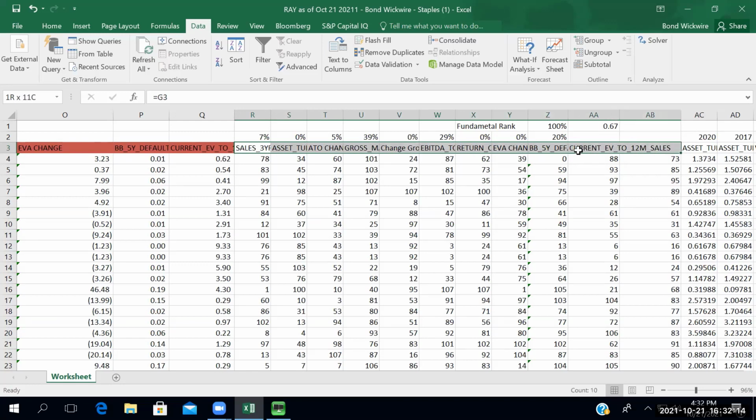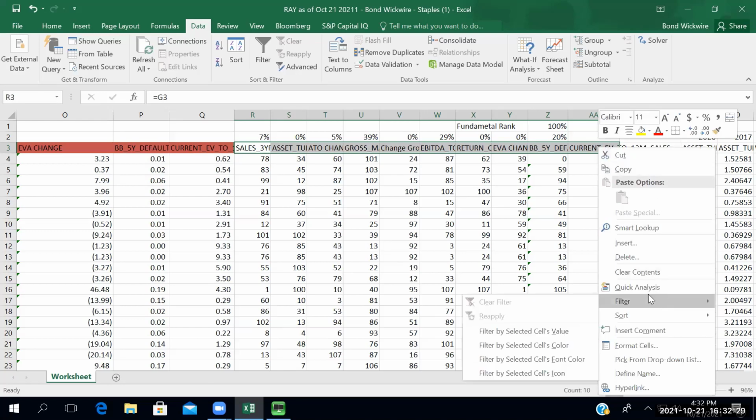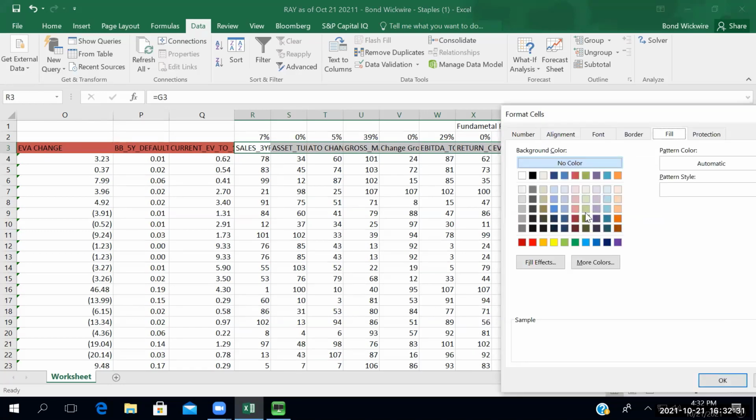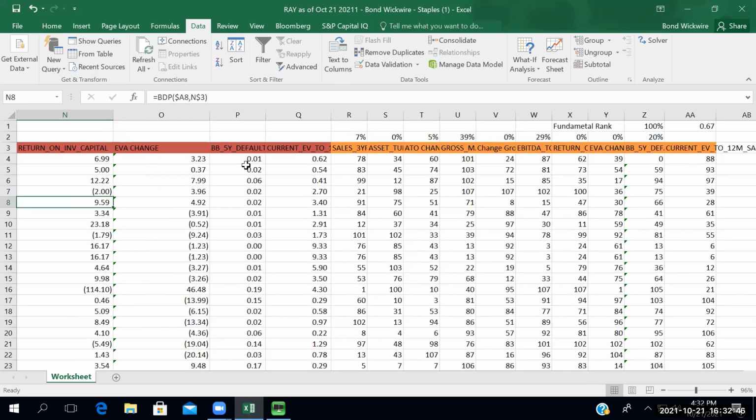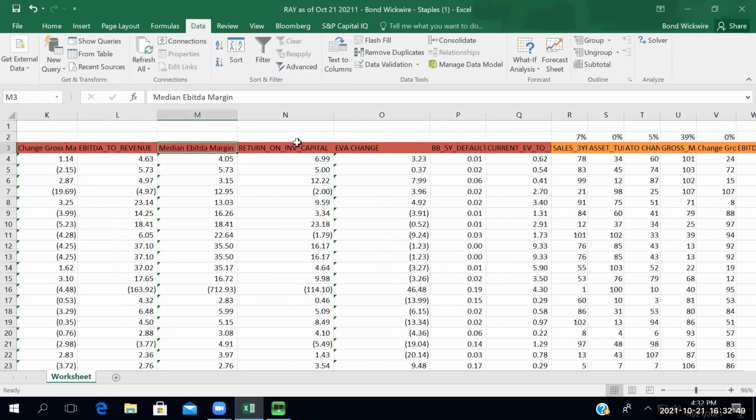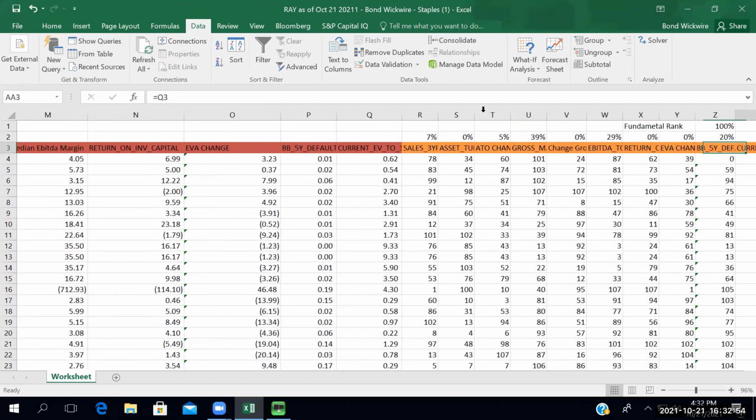Should I highlight out to here or out to here? So where do I want to insert this median EBITDA over here?